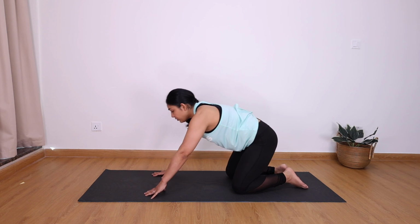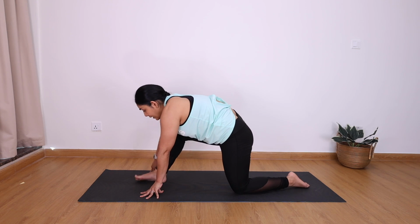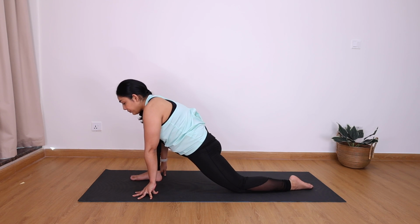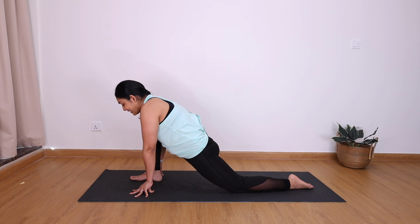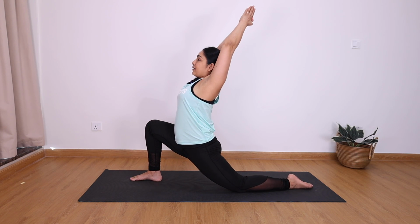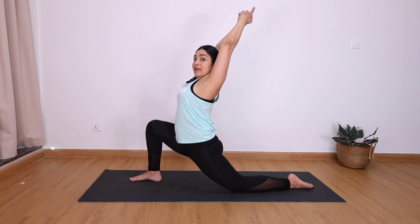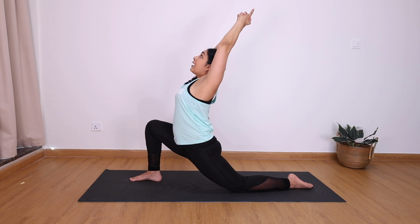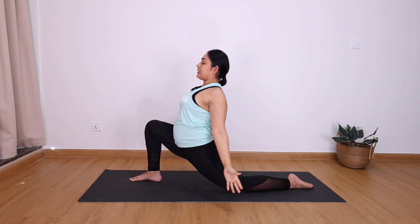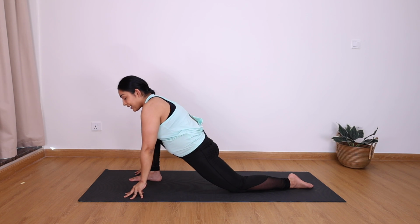From here, let's step the right foot forward, coming into low lunge, moving the hips forward, and we are going to dynamically get into Ardha Chandrasana 5 times. Inhale, extend both the arms up, bringing the hands together, opening the chest, lifting the spine. Start taking both the hands back, opening the chest, and then bringing them back down.